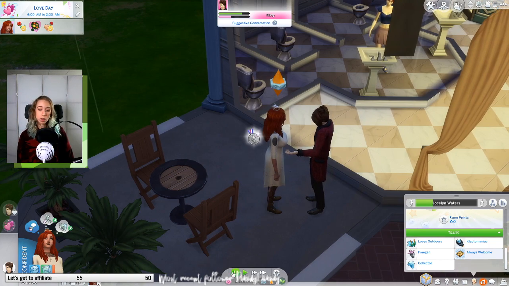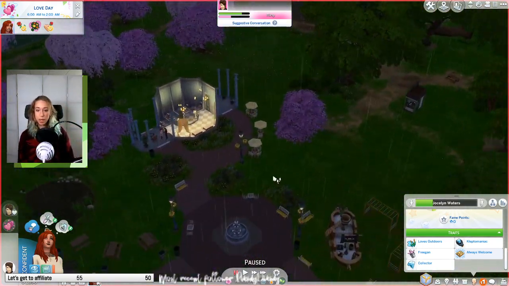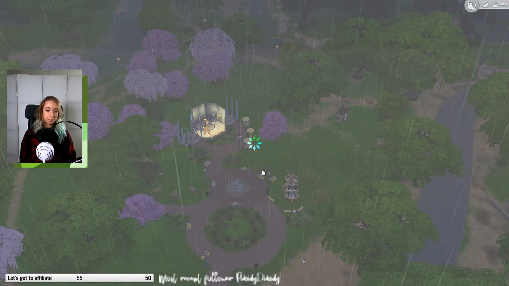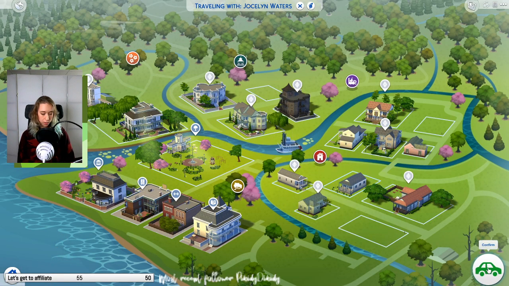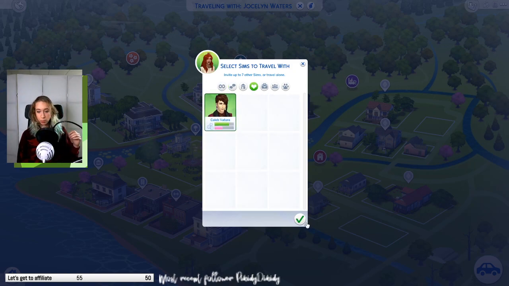Okay, well, it's not a gold date, but what did you expect from being on this lot? I'm gonna try and find that tree now. Let's travel with him. I think it's here. Now we can actually go there. So, yeah, together, please. That would be nice.